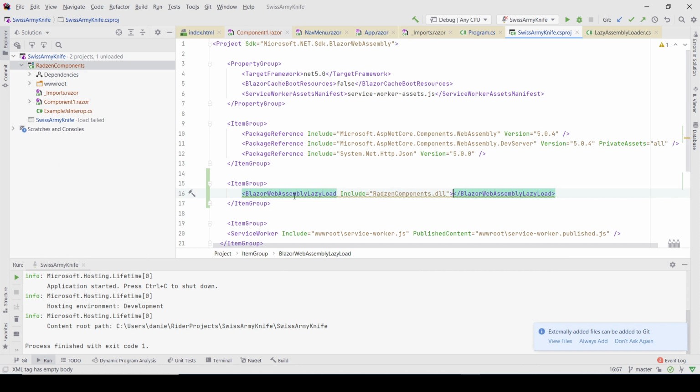Should also close it. Yes, I don't need that. Well, it can stay like that.